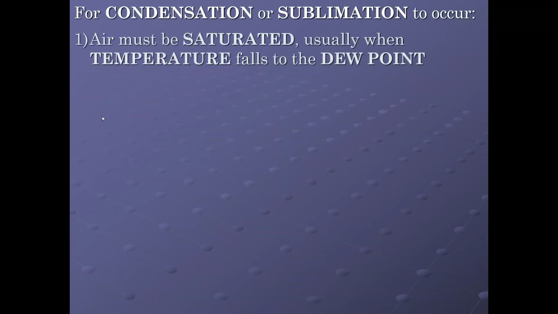Now, in order for condensation or sublimation to occur, a couple of things have to apply. You have to have the air being full. If the air is not full, it's not going to leak. So air has to be saturated. Temperature and dew point are going to be equal then.